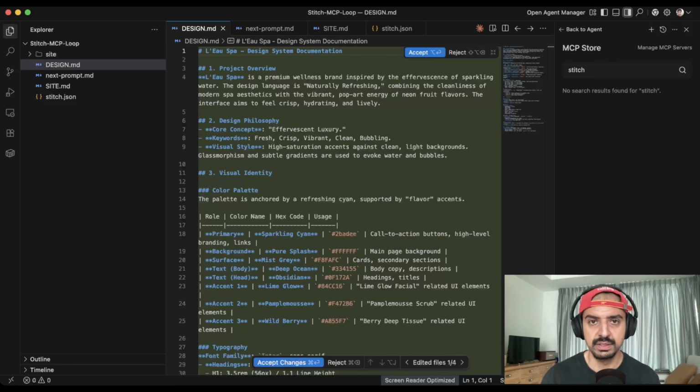It seems like a no-brainer to dominate this entire industry, which I believe they're going to do anyway. But why not make it easier? And because of that, we have one step. You only have to do it once, and we're going to manually install the Stitch MCP. But actually, you're not going to do anything. I'm going to show you how the agent is going to do it for you.